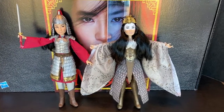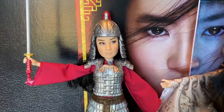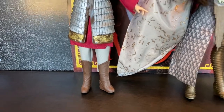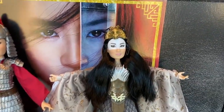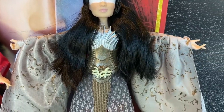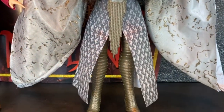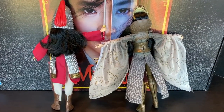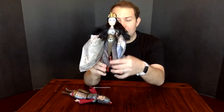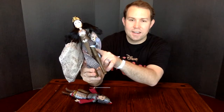Now, the Xianniang doll is probably the most exquisite of the Hasbro Playline dolls that I've ever seen. Now she's got these huge sleeves, and those have glitter on them. And then her hair is much more intricate than it looked like in the box. So she has braids that kind of wrap around from side to side that connect around this crown. And then it also has this really cool plastic bodice, and then she does have kind of molded pants on the leggings, and then she's got these really high boots because she does have this open skirt here, so those boots are really cool as well. So this is a great doll. The only way to get it is in this 2-pack.